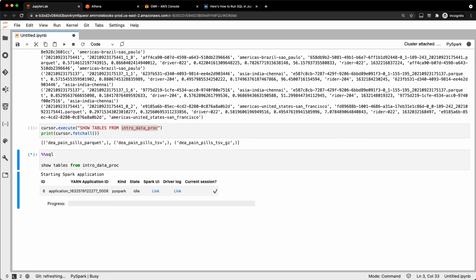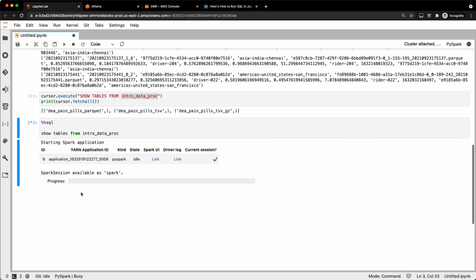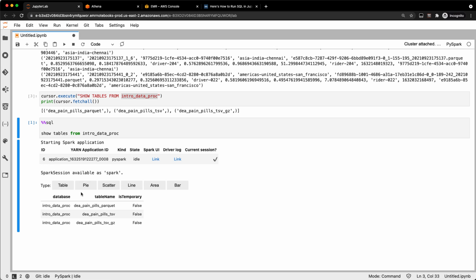So if you didn't want to use the Athena engine, but you wanted to use the Spark engine inside of EMR, that's another way to do that as well. So you can see there's my Spark application starting up. And as long as the data is in S3 and compatible with Spark, it can go out and query that data in a similar way to how Athena would. It would just use the Spark engine for that. So that's how you can also query that same data using Spark in EMR.